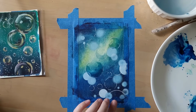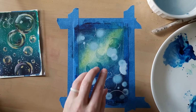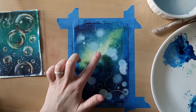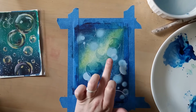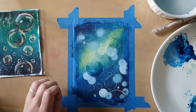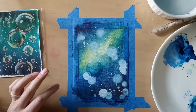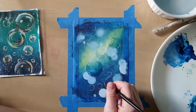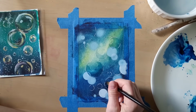For the bubbles towards the bottom, you'll want to go darker with how you fill it in, and in the bubbles in the lighter section, you're going to want to use a little bit lighter touch with the paint, at least at the beginning. So I'm going straight indigo for this one.